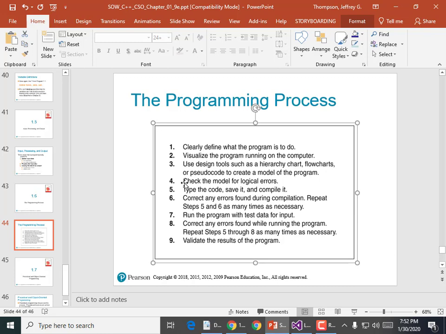Should that comparison have been if x less than or equal to 32, or was it good enough to say x less than 32, right? So you need to test those boundary conditions and have your definitions good enough to figure out how it's supposed to behave at that edge, right, that 32. And then you correct your errors and you keep repeating steps 5 through 8 until it's good. And then you send me the file in the snapshot, right?